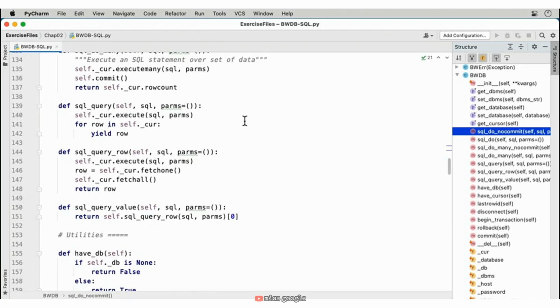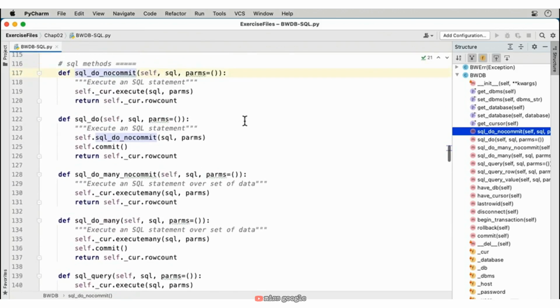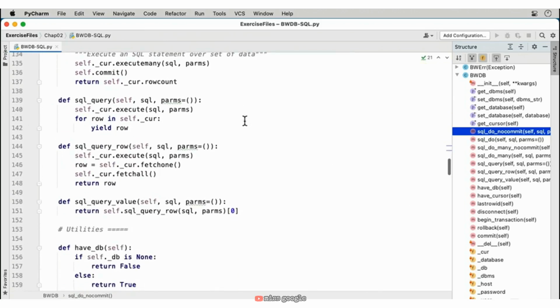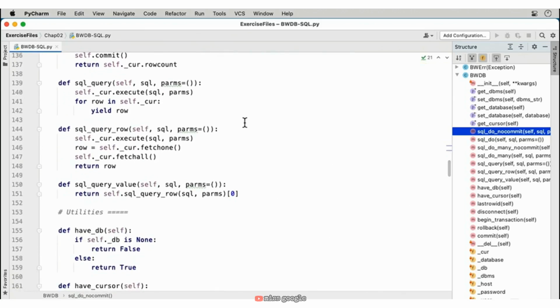These do methods are for queries that do not return values, things like insert and update. But for queries that do return values, like select statements, we want it to return the values. So I have one that'll just return a single value, and it returns the first parameter of the row.